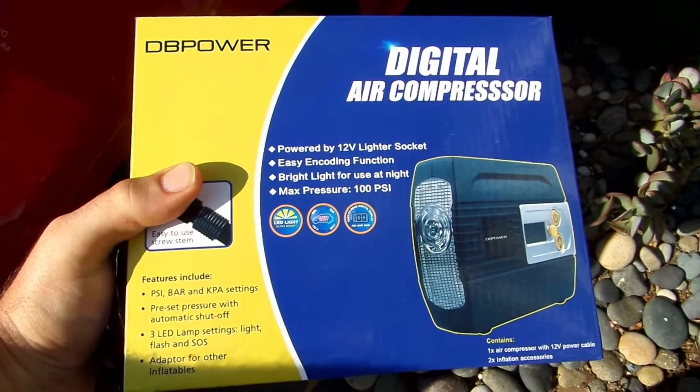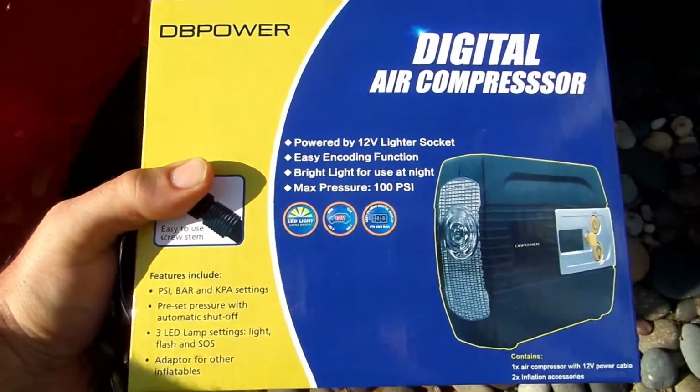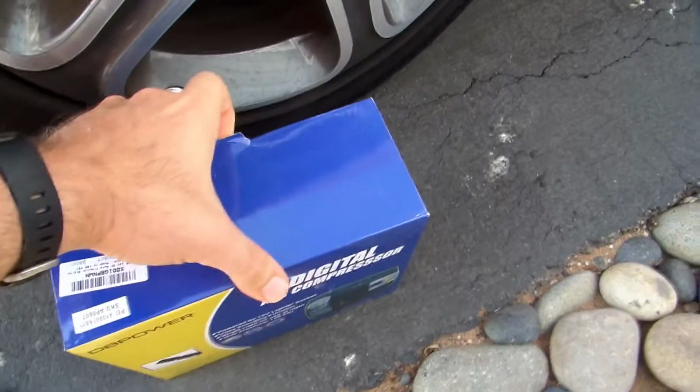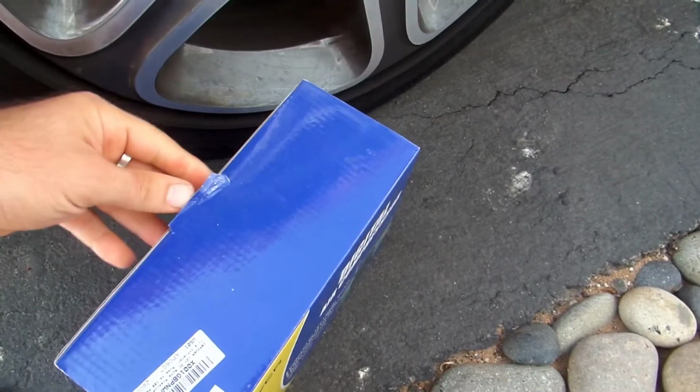This is Justin Tramino here, unboxing the DBPower digital air compressor, and I'm actually going to use it to add air to my tire because my tire is actually really low. It's about 9 psi too low.